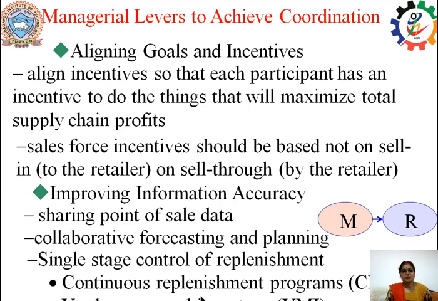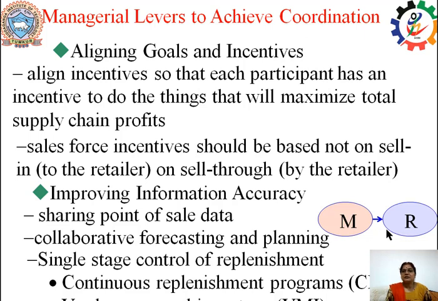So there are two schemes, continuous replenishment program and vendor managed inventory. This person has got capacity details, that is, resources for production. This person has got demand details correctly, but with that alone it is of no use, it should be fulfilled by the manufacturer. So both of them are needed for value addition.